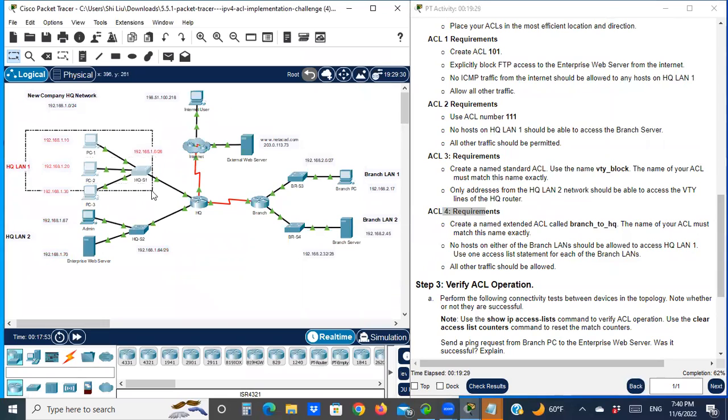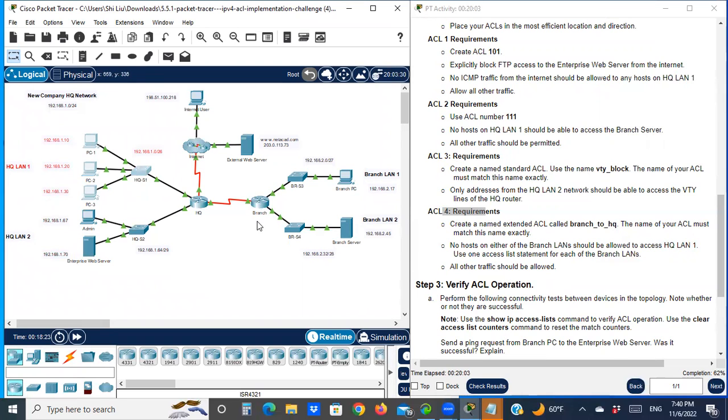Use one access-list statement for each of the branch LANs, so we need to use 2 statements. All other traffic is permitted.